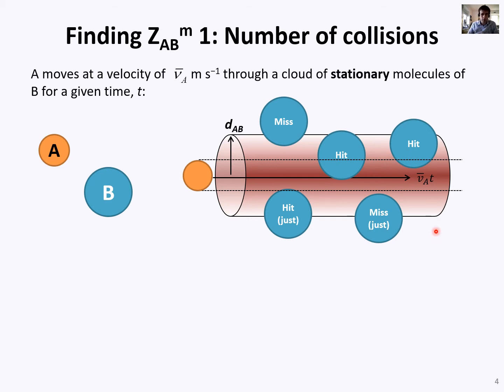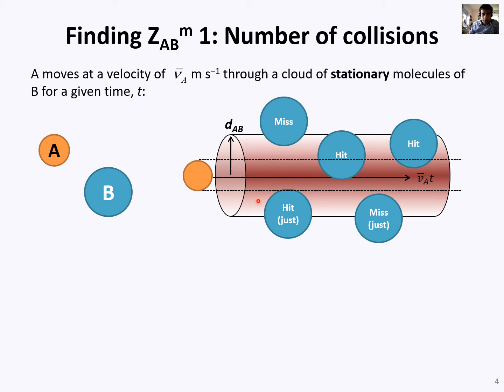Now, there's a couple of things we have to do here, one of which is that rather than saying we have a volume, we can say we have a volume that's dictated by an amount of time. We've basically got our molecule moving at a certain speed. If it moves at a certain speed for a certain amount of time, then it has covered a certain distance. So that's where we get the distance from, but it's also where we get the molecular speed from that I talked about in the previous slide.